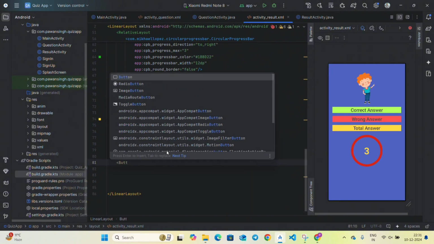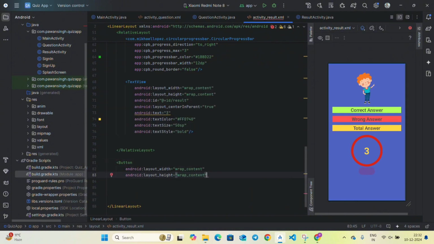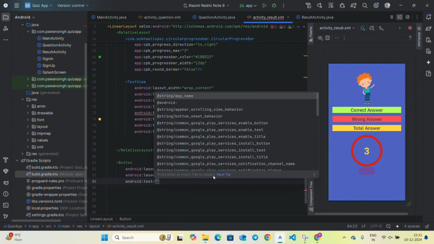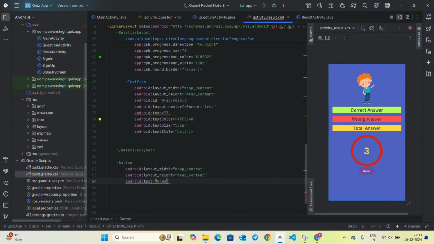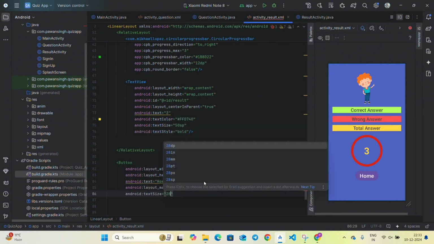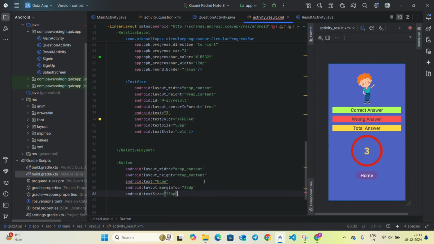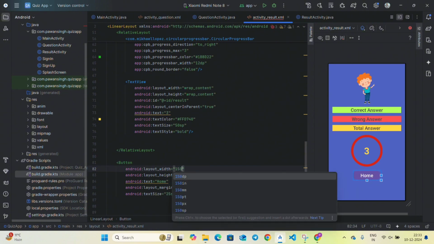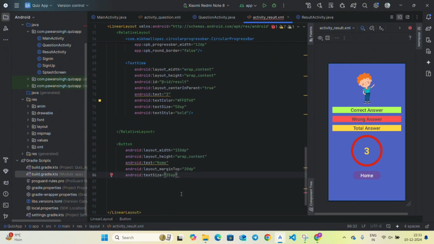So after the relative layout write button, make it as wrap content, and also give it a text and make it as home and give it a margin top of 20 dp and also give it a text size of 28 sp or 25 sp and make its width, wrap content, to 150 dp.